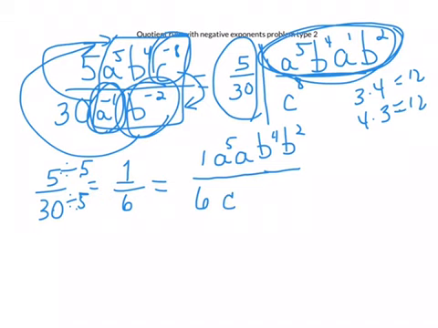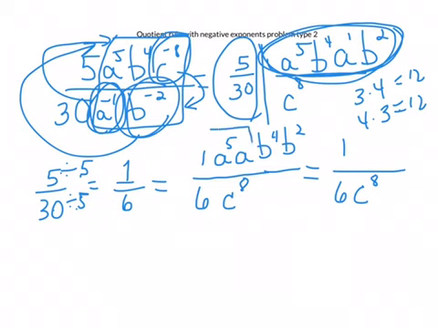And then the last part of my problem, I'm not doing anything with that c to the 8. It's just going to carry through this entire process because there are no other c's. Okay, so I'm rewriting. The 1 and the 6 we're done with. We're just going to keep copying them. The c to the 8 I'm done with. We're just going to make sure we don't forget it.